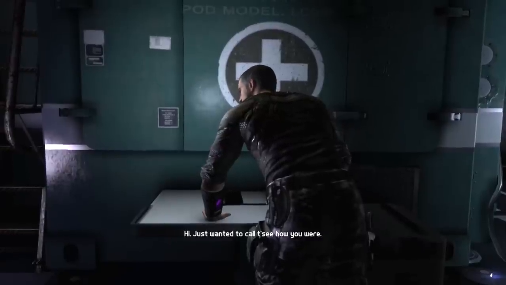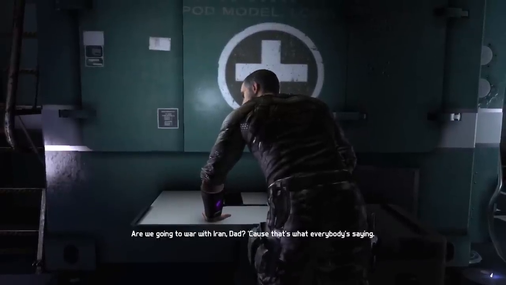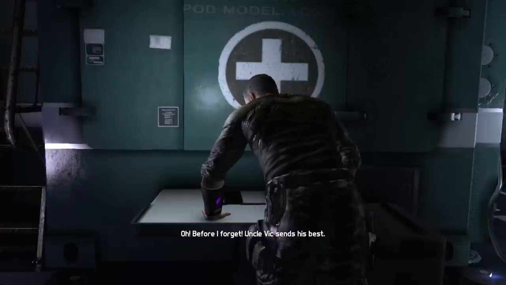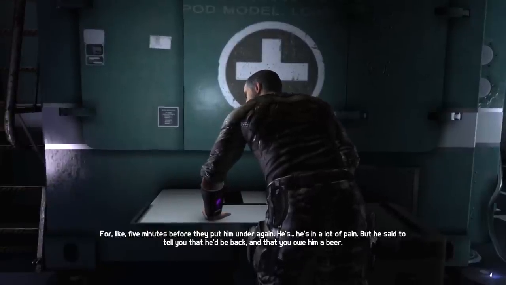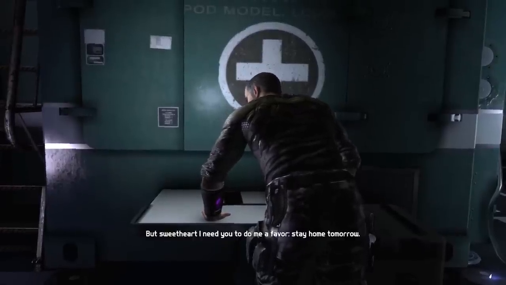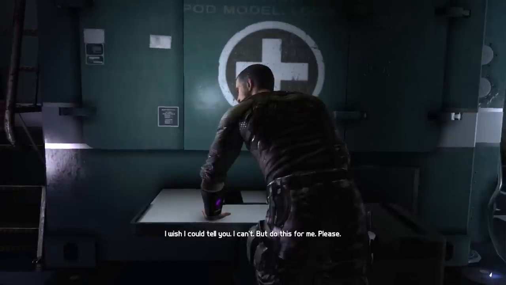Hello? Dad? Hey, I just wanted to call, see how you were. I don't know, scared? The blacklist thing's ticking down, so people are going nuts. Everybody's hiding in their basements. Well, there are worse places to be right now. Are we going to war with Iran, Dad? Because that's what everybody's saying. Well, it kind of depends on the president. How fast she reads what Grimm sent her. Did you guys? No, I'm not gonna ask. Good. Oh, before I forget, Uncle Vic sends his best. He's awake? You talked to him? For like 5 minutes before they put him under again. He's in a lot of pain. But he said to tell you that he'd be back. And that you owe him a beer. Yeah, that sounds like Vic. Yeah, it's good to hear. But hey, sweetheart, I need you to do me a favor, okay? Stay home tomorrow. I will. Good. Dad, I wish I could tell you, but I can't. But do this for me, please.